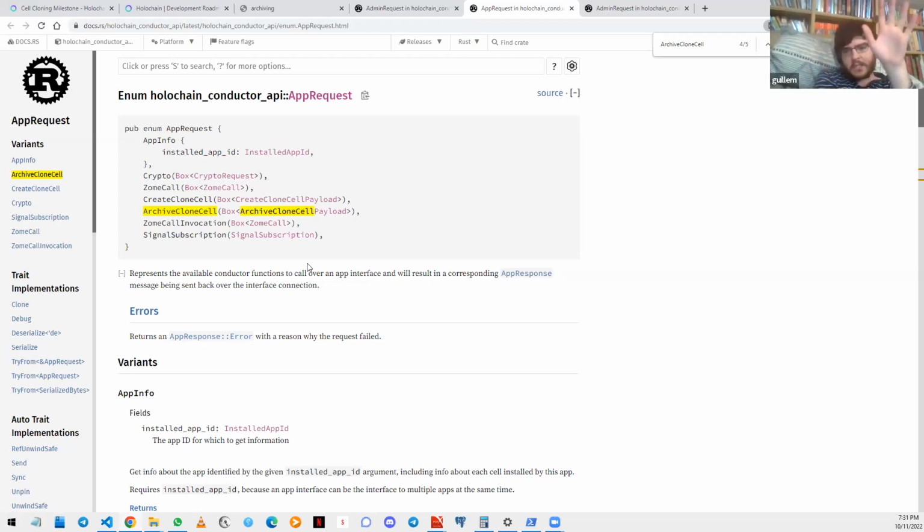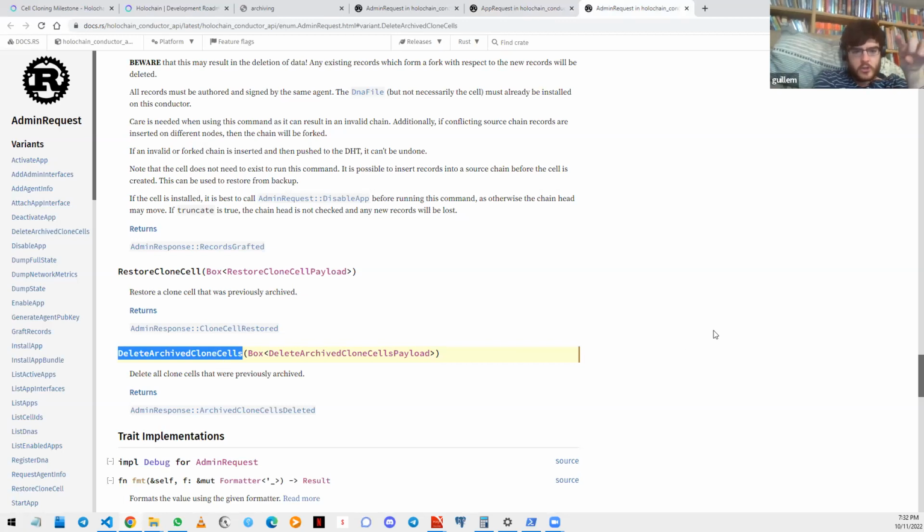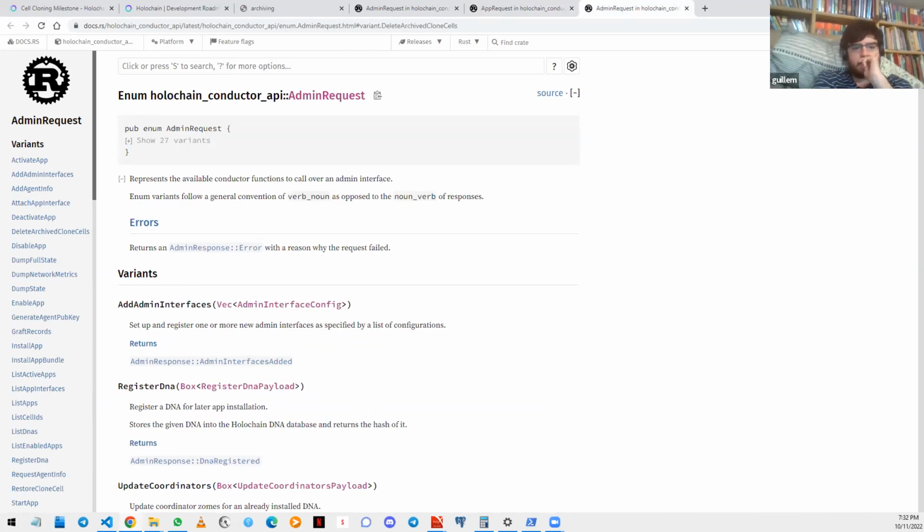And delete would mean just deleting all the storage and everything, right? So they made the decision to archive, and then from the admin API, you could always restore it or actually delete it for good. Restore and delete, the application won't have access to these ones because this is the admin.